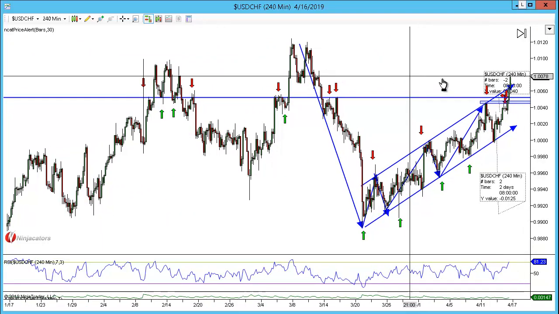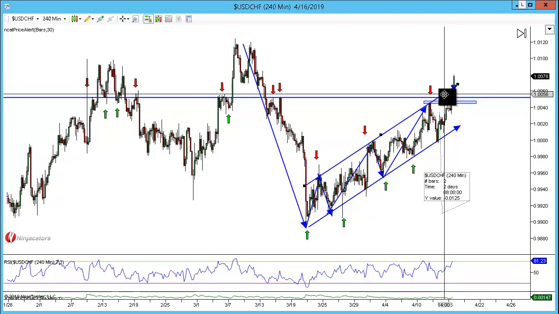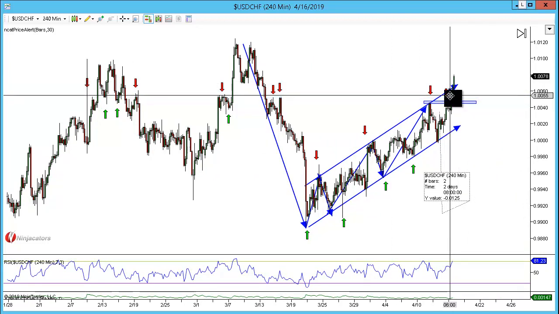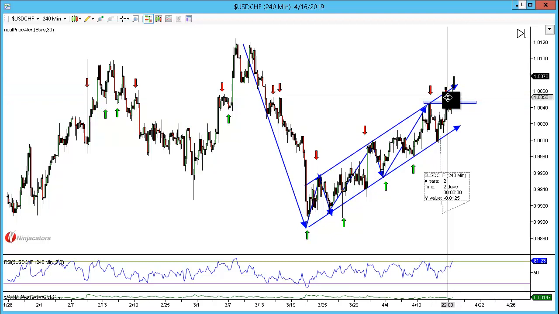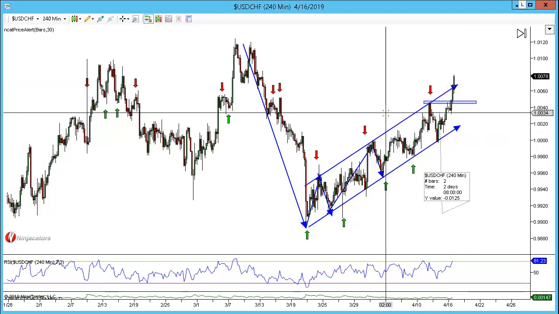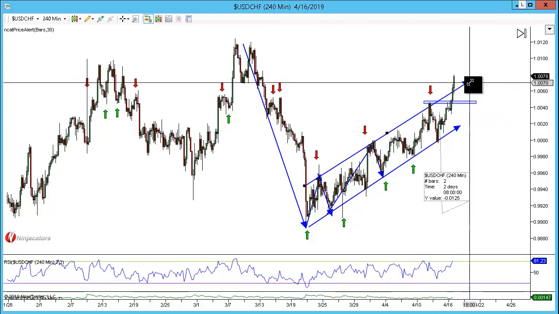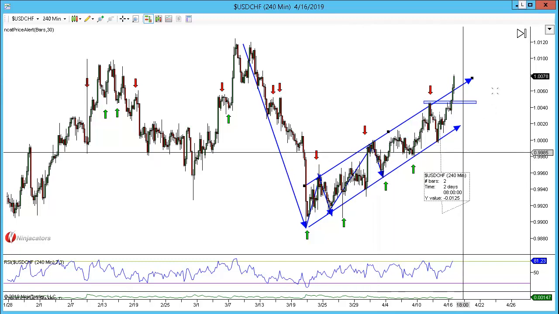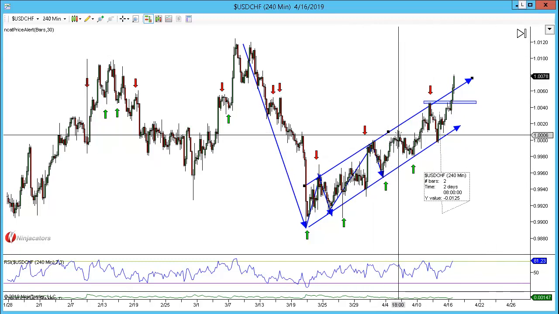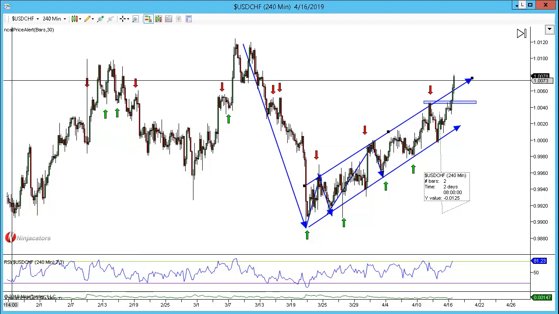And we're back on the dollar Swiss, and I have now been stopped out for 40 pips. And I just want to clear this up just a little bit just so that we can see what went on here. Okay, so you can see now then we actually violated the retest, and not only that, we are pushing now way beyond the channel. So this is clearly broken out the wrong way. Nevertheless, very good trade. We just simply broke out the wrong way. So minus 39 pips in the end for that.